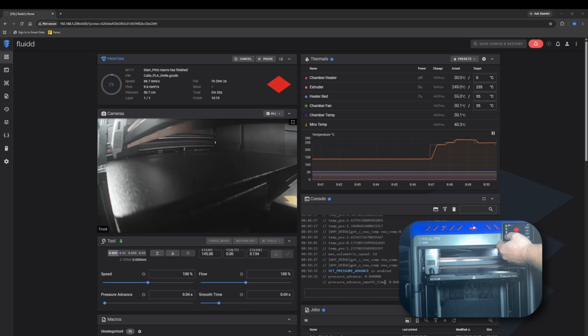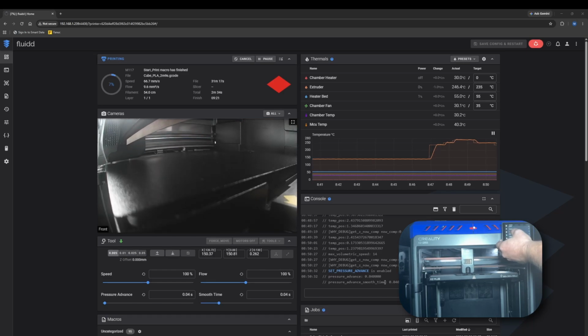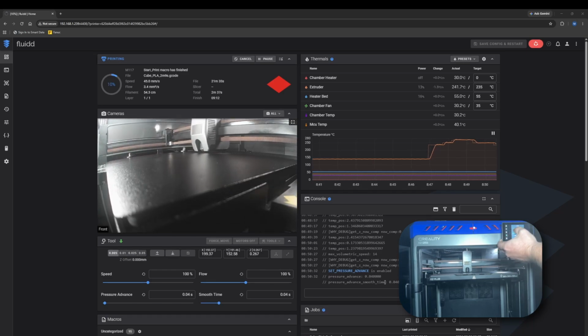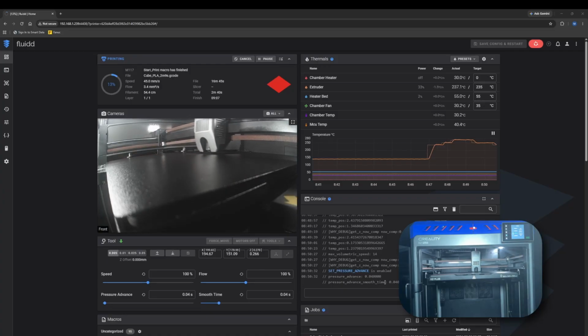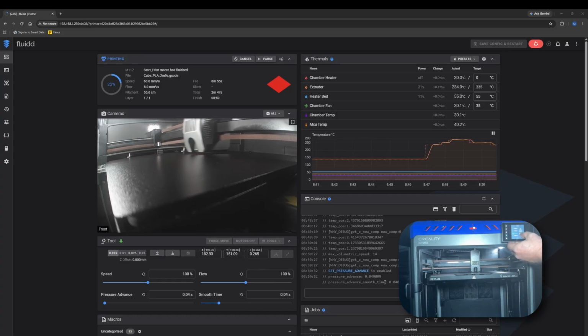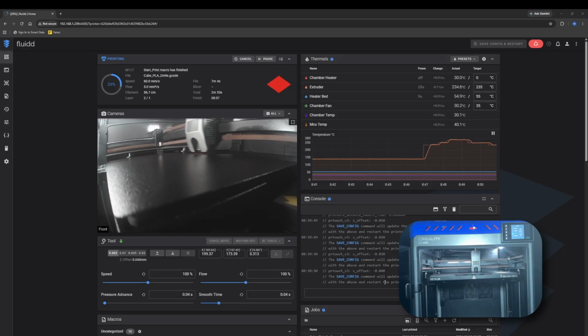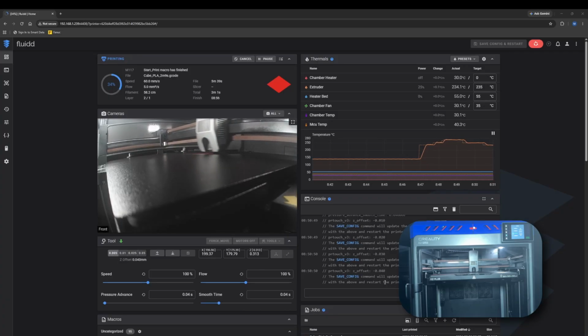With this print, I may have to adjust the Z offset. So settings, expert mode. This is the first time running PLA since I reinstalled the software.